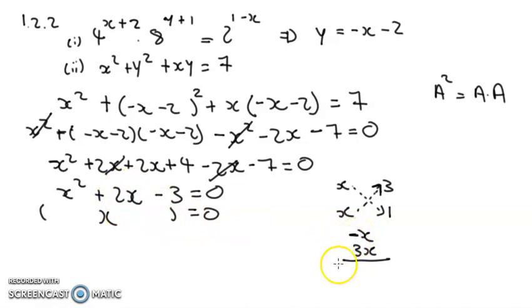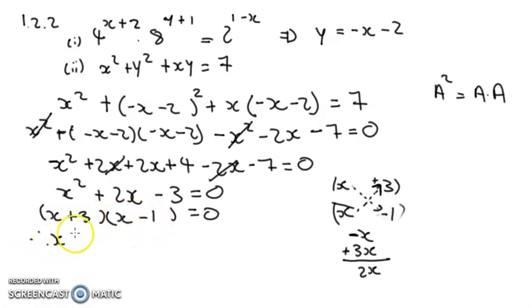So what can you do with their signs to give you the middle term? You would make x negative. Negative x plus 3x gives you 2x. Where does negative x come from? Negative x comes from x multiplied by 1. We have to compensate for the negative, so we put a negative there. So that's negative 1. And since 3x is positive, we put a positive there as well. And we have the brackets. The first bracket will be x plus 3. The second bracket will be x minus 1.